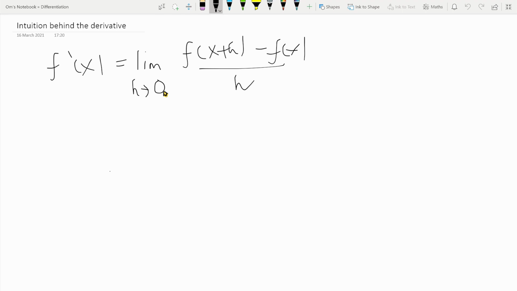Instead, what I will ask you to consider is a person running a race. Let's say that we managed to find a function s that tells you the distance that this person will cover in some time t. So suppose this function could be denoted by the letter s, and I give it a bracket to indicate that it is a function of time. And we also have a graph for this distance time function. It's a very simple graph. We have an x and y axis here. This is s, this is t, and we see that the graph is a straight line.